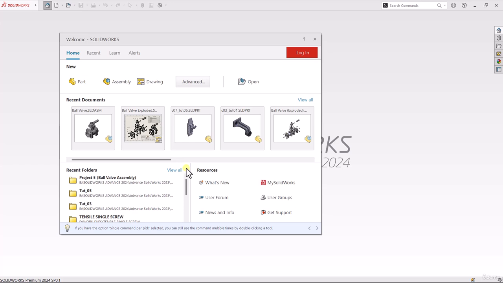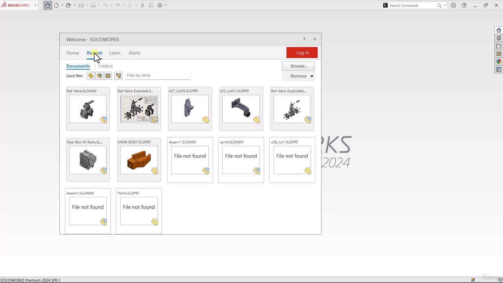This is the first thing you will see when you open SolidWorks. It is designed to help you quickly access recent files, start new projects, and explore more templates. On the left, you can find the recent documents. It displays thumbnails of files you have worked on recently, making it easy to pick up where you have left off. In the center, there are options to start a new file. You can choose between a part, assembly, or drawing template. These are the core file types in SolidWorks, and we will be using all three in this course.